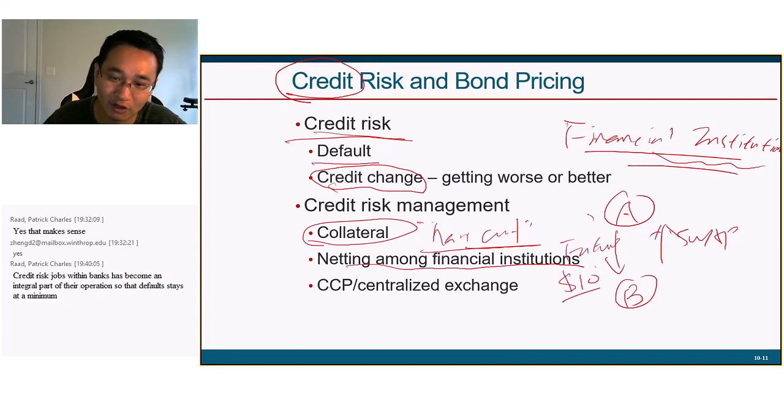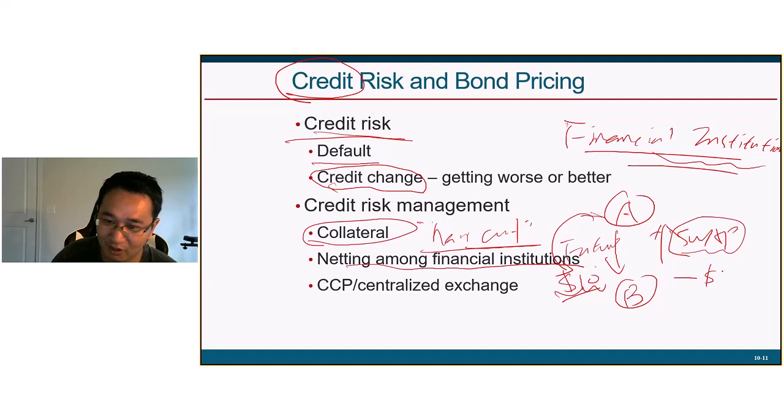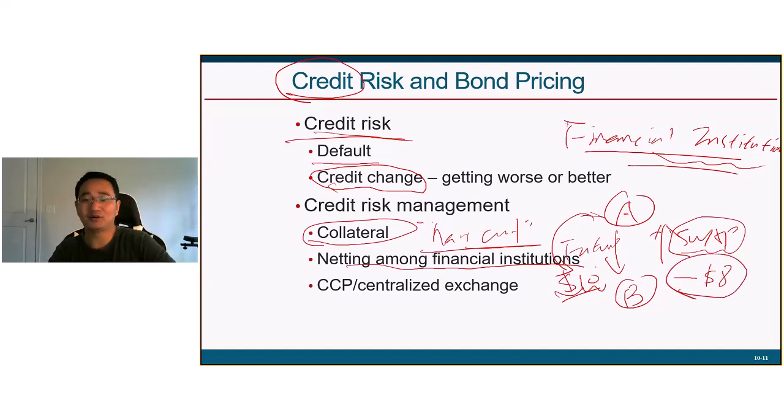Let's say we talk about this from the perspective of A. Let's say A makes $10. B, one year later, needs to pay A $10 right now based on the current price movement. However, they have another thing called a swap. Let's say it's an interest rate swap, and from A's perspective, they lose $8.